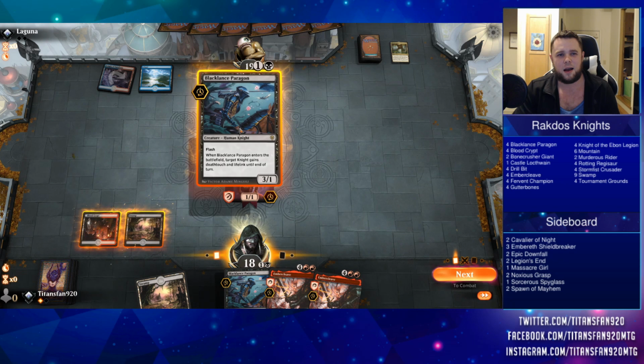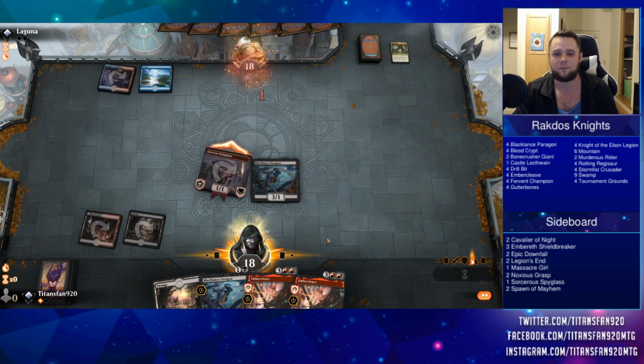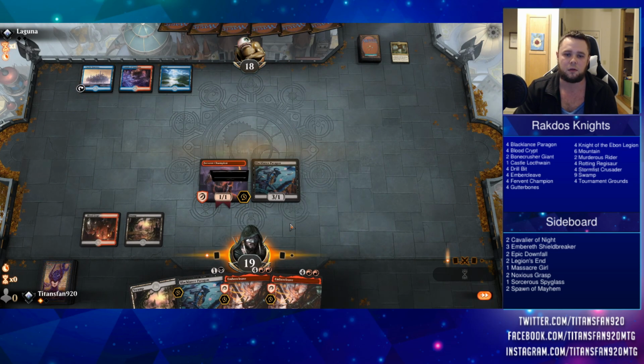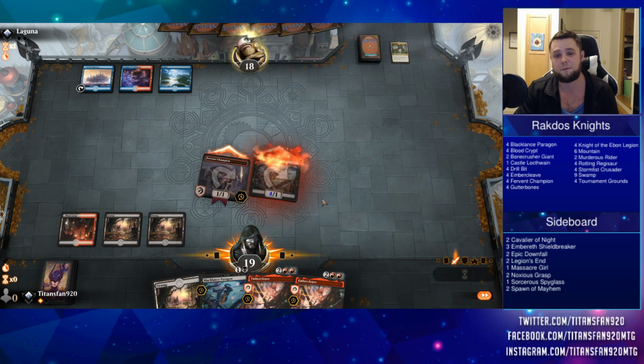Here, I think I had a shock, or do I? Yeah, let's just do this now while the shields are down. We'll gain 1, by golly. Now we're winning the race. Would you just look at it? We need a red source because we have 2 Embercleaves in hand. Let's attack here. Swing for 5.